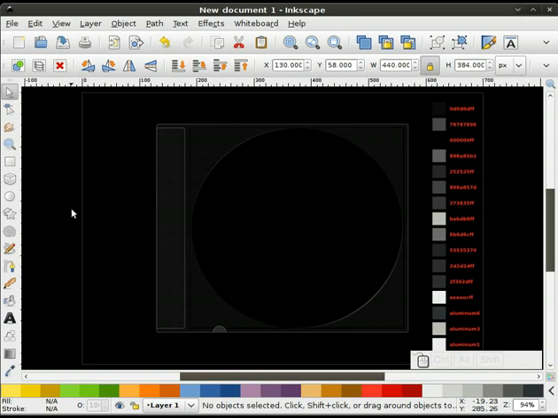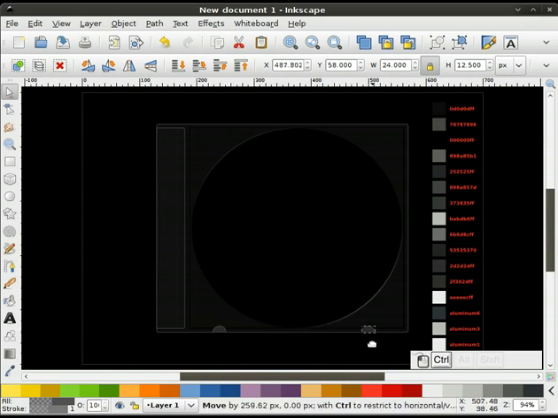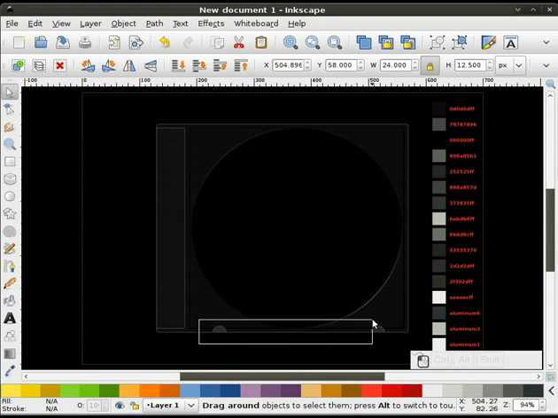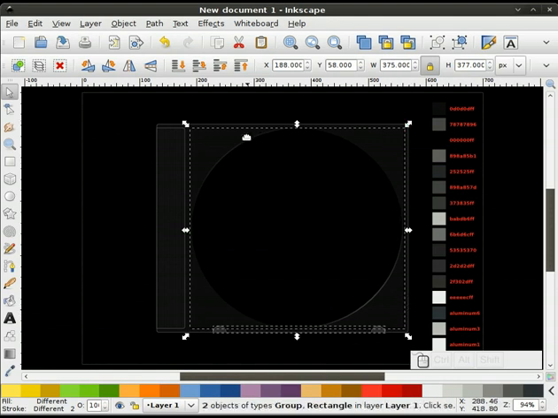Okay, we'll zoom out. I need another one of these, so I'm going to right click on that and duplicate it. And I'm going to slide one over to the other side. Again, I'm just eyeing this. I'll select both. We'll group them. We'll leave that selected. We're going to select our black stroke around here, and we're going to center that up.